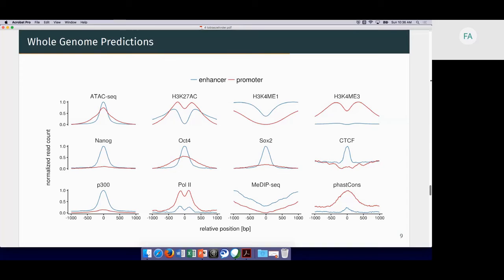Generally, we also see other typical enhancer marks such as CTCF and p300 peaking mainly at enhancers, and then low DNA methylation and high sequence conservation mainly at promoters but also a little bit at enhancers. This all goes along with what we can read in literature and is reassuring that what we find genome-wide is also meaningful.